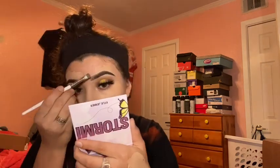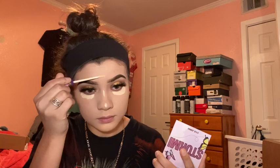And then this brush, I use it to spread my whole foundation all over my face. And then I have blended and stuff. I don't know why it looks so white, anyways. And I use my concealer. I already told y'all the name and the shade of the concealer, so if y'all want to see the name and what concealer I use, go all the way to the front, because I did not feel like telling y'all again.